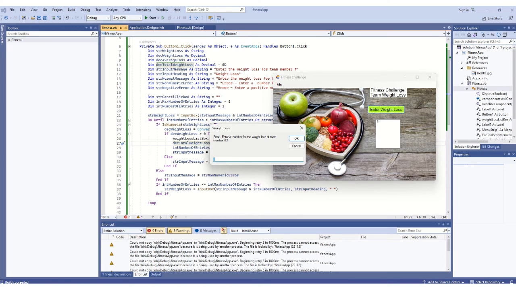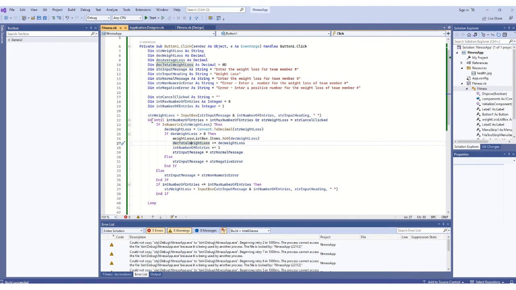Error message should be, yeah, that is right. And then let's put some negative number, -111. So it says enter a positive number, so everything works. Okay, so that's good. And then we are almost done with the loop, the do until loop, the iterations.